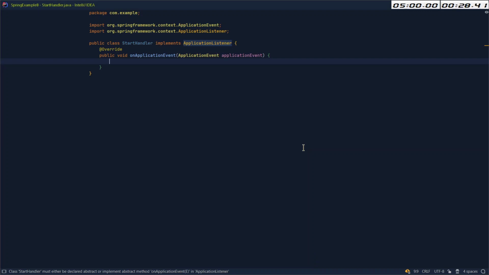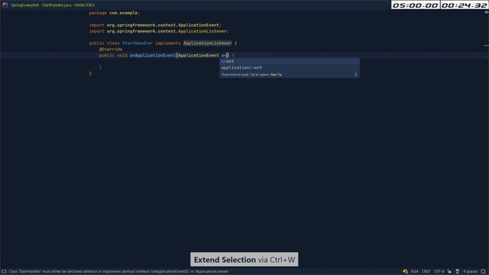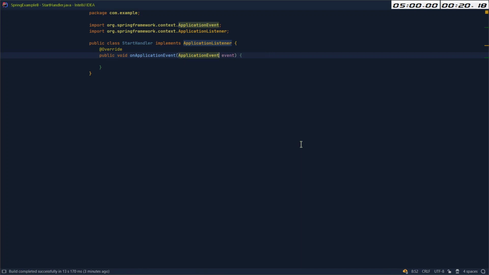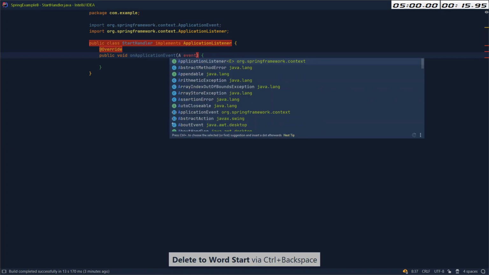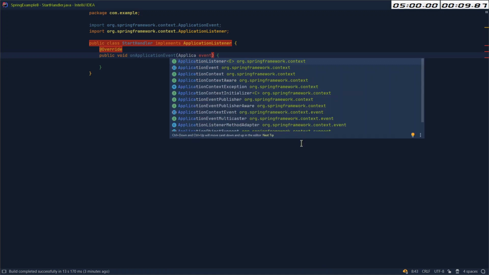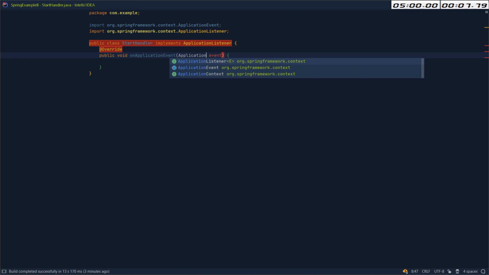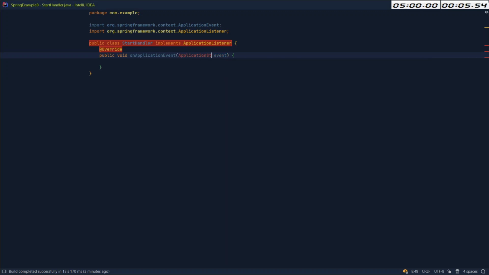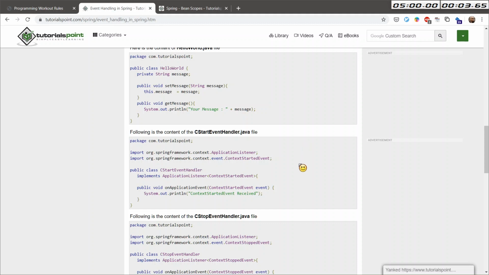Here we go. And I don't want the ApplicationEvent, so just event, and this will be, I don't know, application stop event. Okay, what was it? ContextStartedEvent.